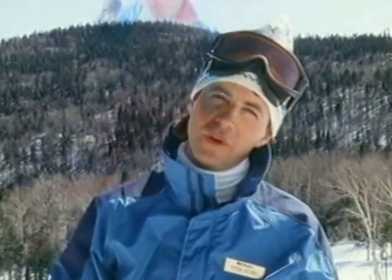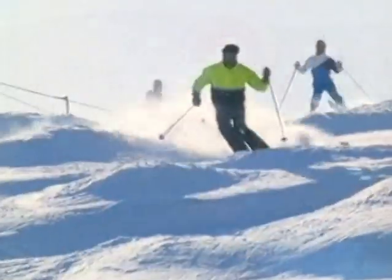Moving all the way up and all the way down is the only way you'll be able to turn your skis efficiently in the bumps. The minute you stop moving up and down, you're gonna lose it.